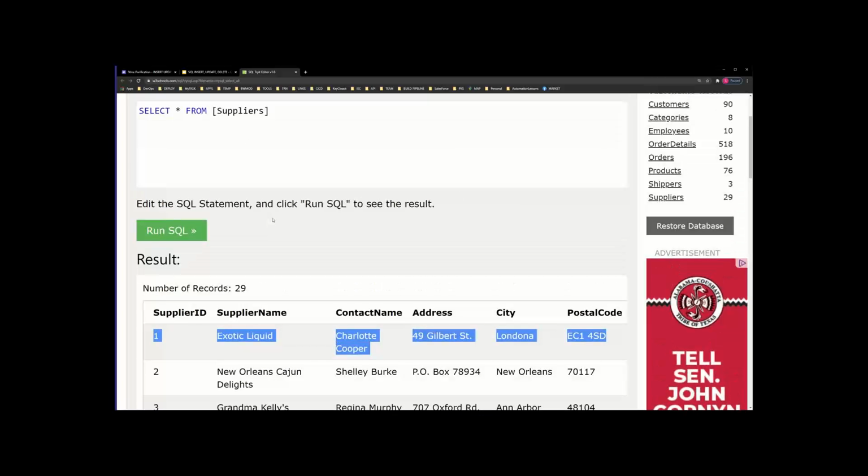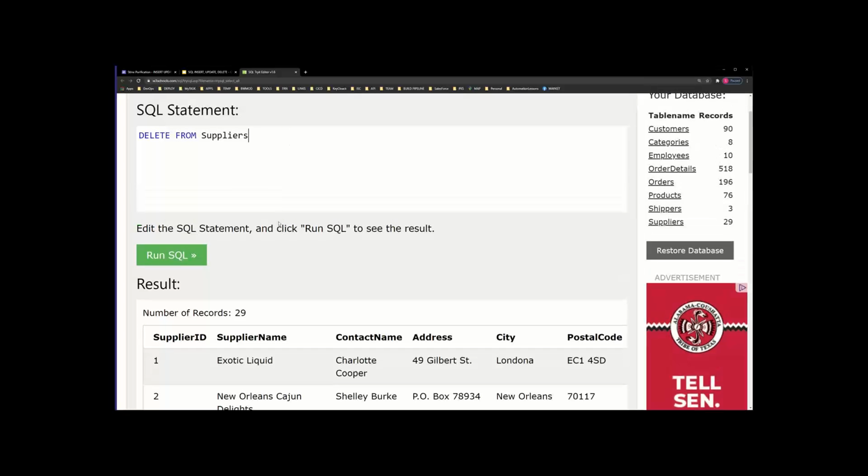Okay. Go ahead. Yeah, it's a delete from suppliers where supplier name equal to Exotic Liquid, semicolon.